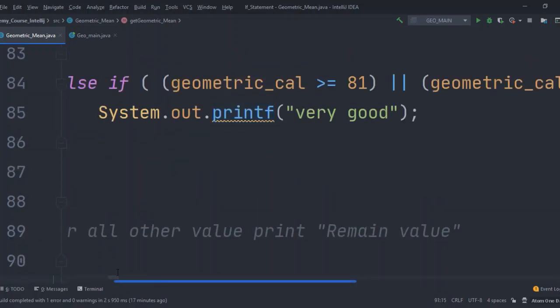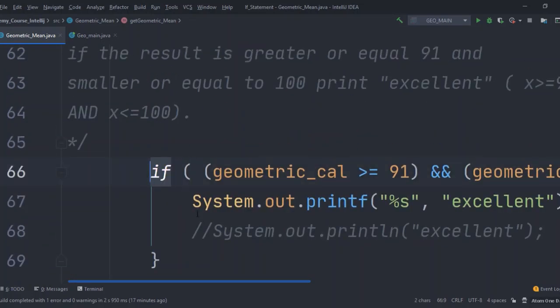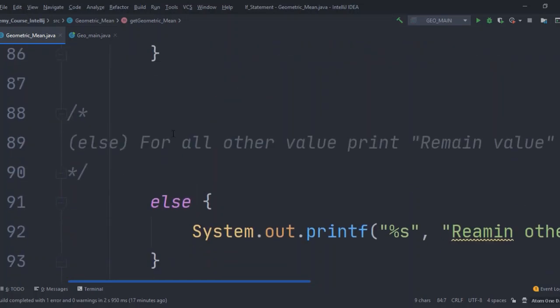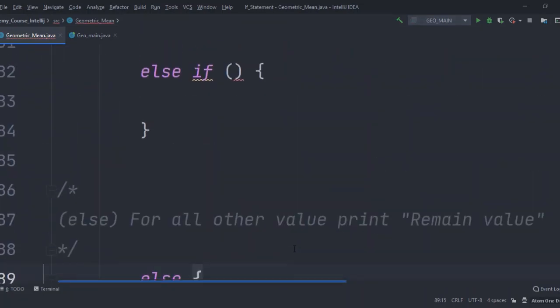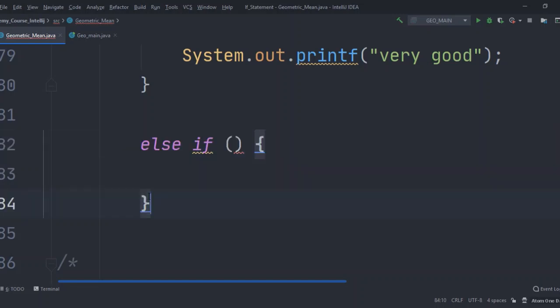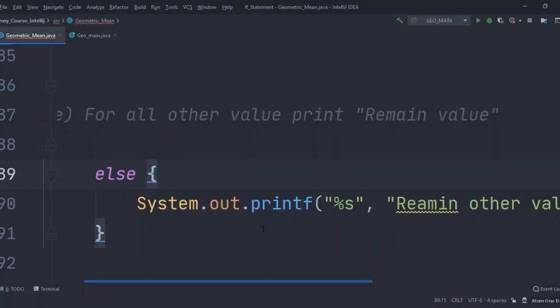If this if statement has not been executed, else if has not executed, or if we have 100 or 1000 else if and none of them has executed, here is otherwise, as a default value, this will be executed.